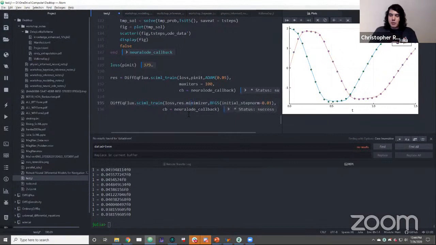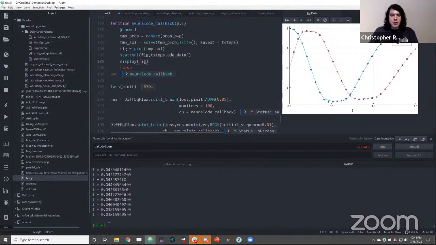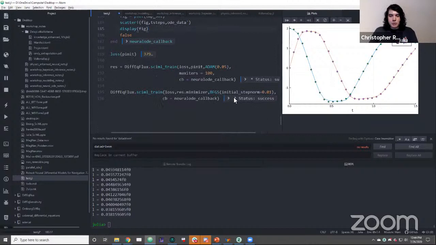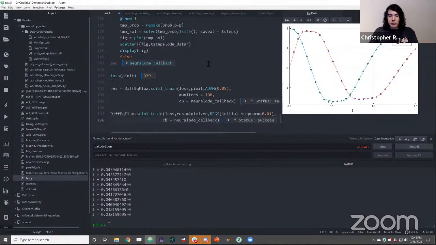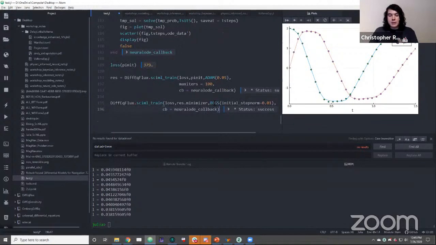So if we really want to have a nice fit, dependent on the amount of noise that we have, we can fit it, and then we can also utilize the callback to say, hey, we should cut early. So BFGS is a really nice way to do this step if you don't have randomness. BFGS does require that your loss function is deterministic. If you're using a stochastic differential equation, or if you're using mini-batching, for example, then you cannot use BFGS, which is why it's not as used in standard machine learning. But in scientific machine learning, one of the nice properties of BFGS is that it's much better suited for highly ill-conditioned problems, so problems that have very stiff equations. We found BFGS will work, but things like Adam will not.